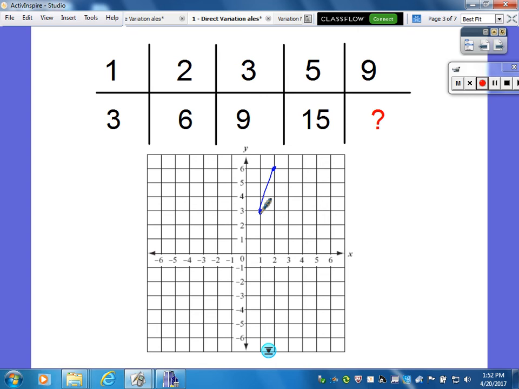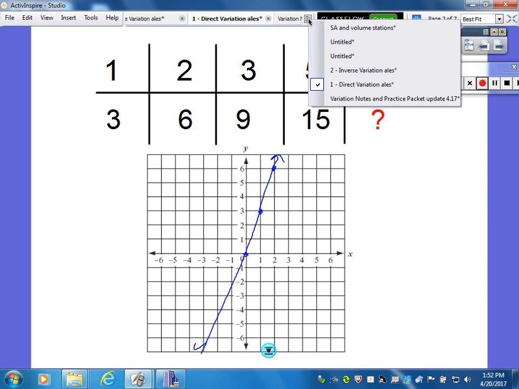So what I need to do is figure out a way that I can get this back to my y-axis so I can figure out my y-intercept. So go back to this in your slope. It's up 3 over 1 to this point, so we must be going down 3 over 1 to this point. So it's going to go right through the origin. And that's a really big thing in direct variation because every direct variation starts at the origin and keeps going. Now notice why we call it the constant. It's constantly going up by 3 every 1 that we go over. So that's the constant there.